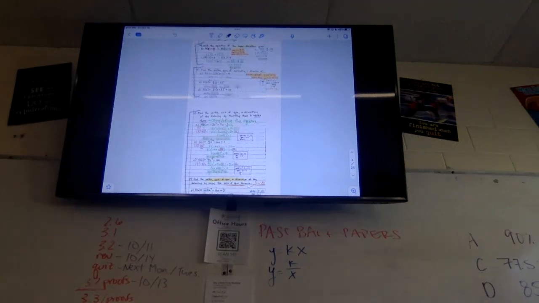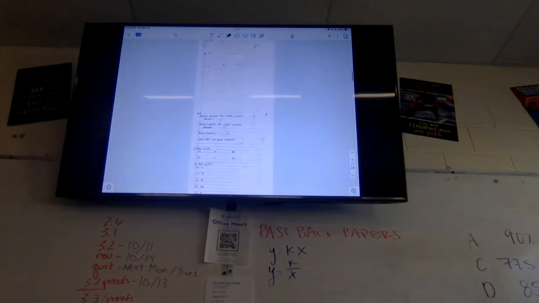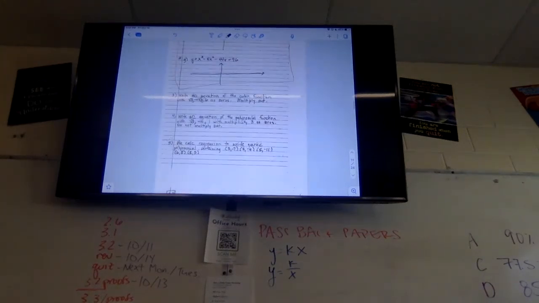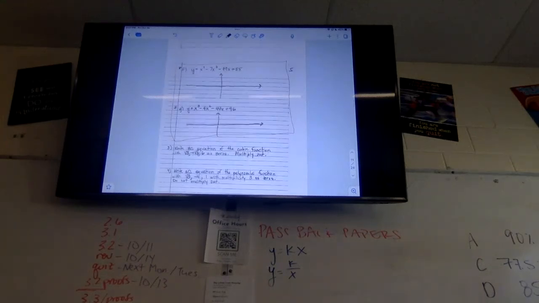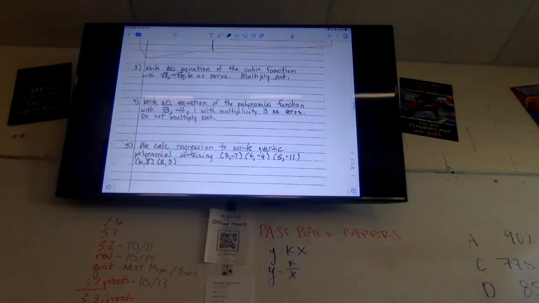Very fair. Okay, let's keep going. Let me finish as much of 2-3 as possible. I am not going to put these last couple questions on the quiz, but I do want to do these. And if we have time, then I'll go back and do F and G. So I'm coming down to number 3 and 4. Number 3 says, write an equation of a cubic function with √3, -√3, and 6 as zeros. If I just say write an equation and these are my zeros, we're just going to write this in its factored form. So I'm going to write a polynomial equation, and those are my factors.